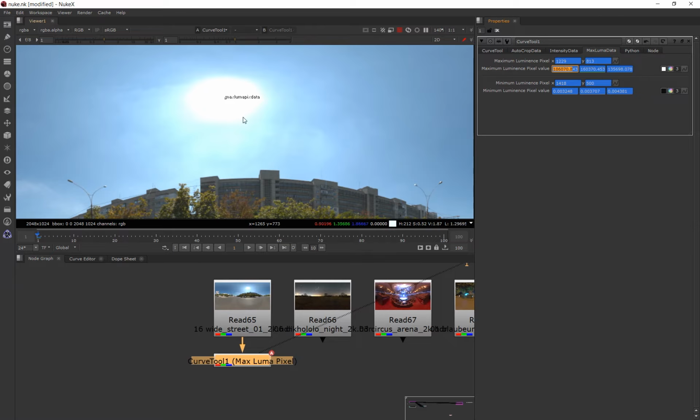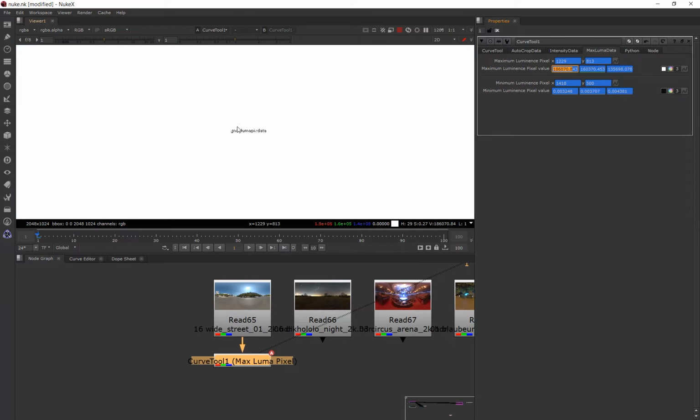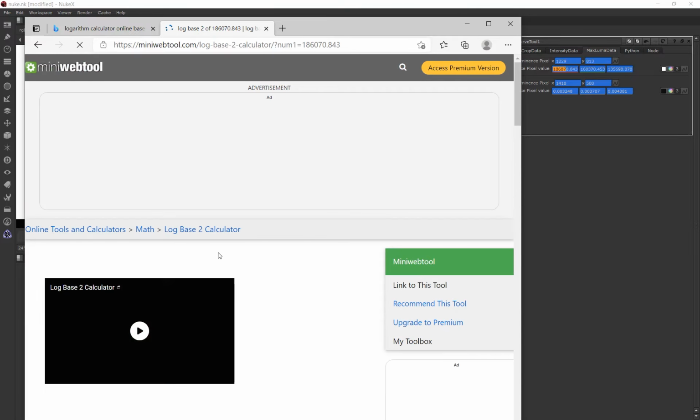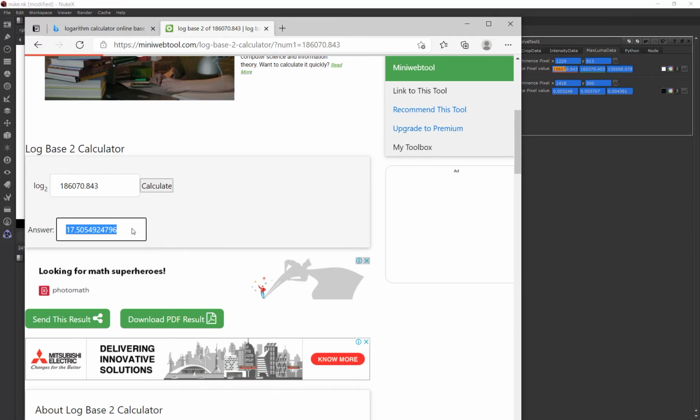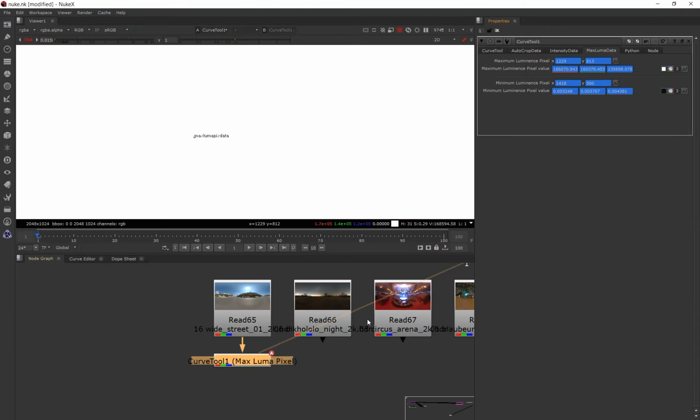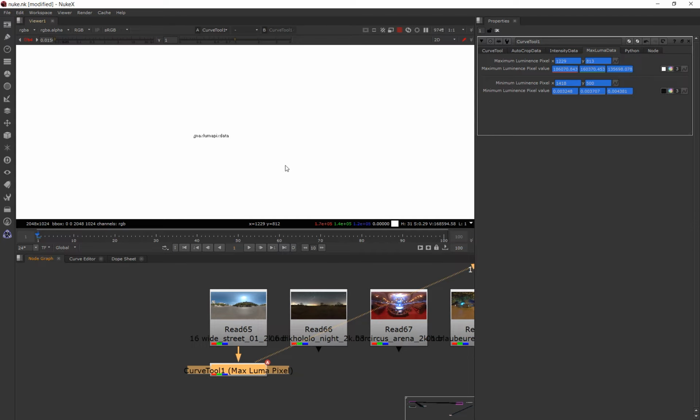So there is a log base 2 calculator. I'm adding the highest luminance value here, that is 186,070.843. The answer we get is 17.5, which means 17.5 stops.